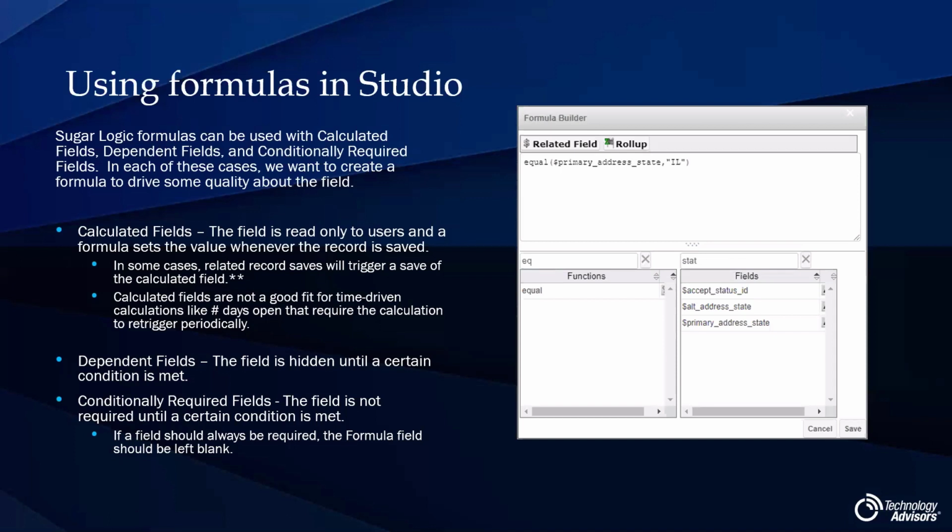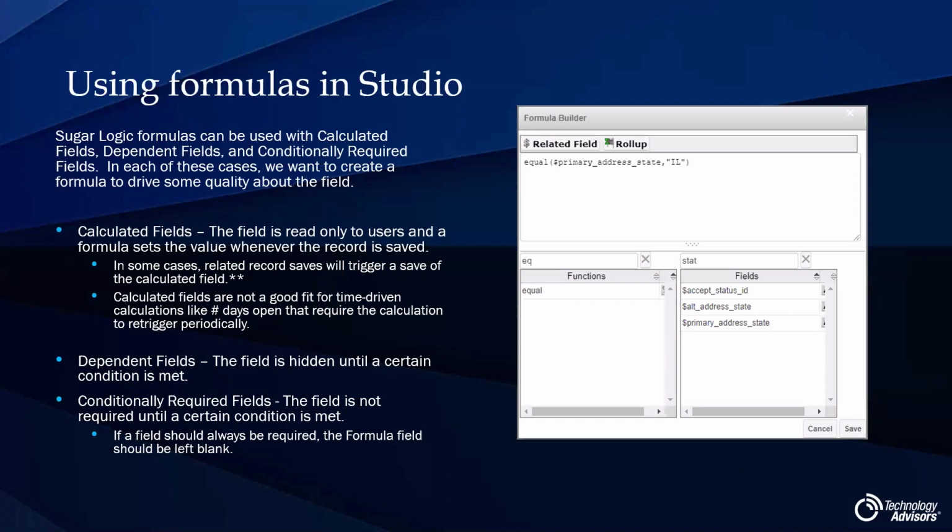So these can be used in a number of different places. The first place we're going to cover is calculated fields. I just mentioned briefly what these would be. Things like you're maybe pulling information down from a parent account to show it at the contact level, or summing up information from child opportunities, for example. The field would then be read-only because it's calculated. Obviously, Sugar is setting it.